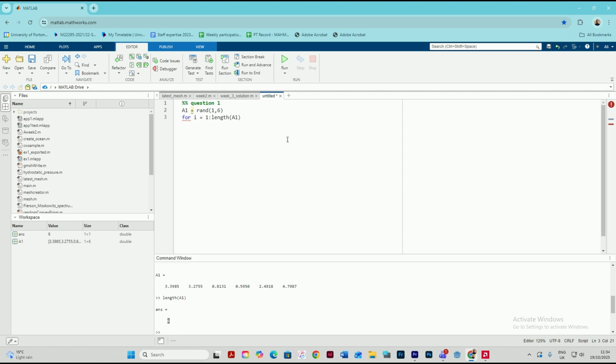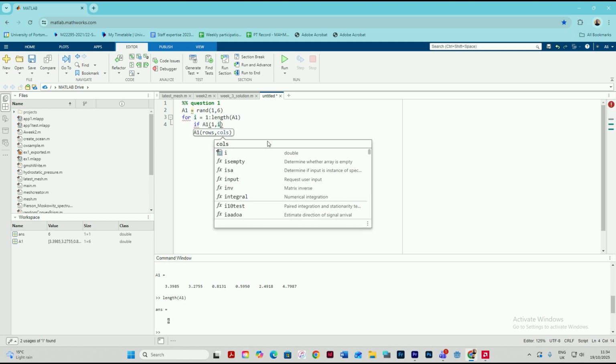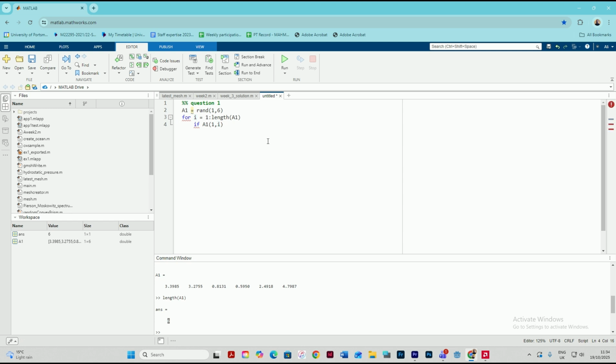So for the for loop, what we want to say is that if an element is less than 0.5, then that specific element will change its value to 0.5.